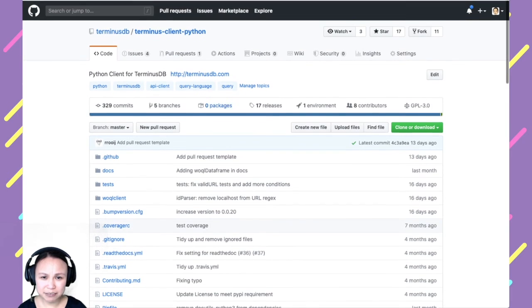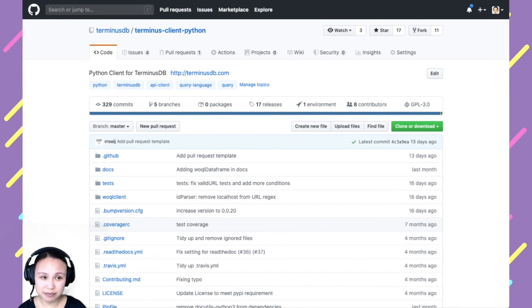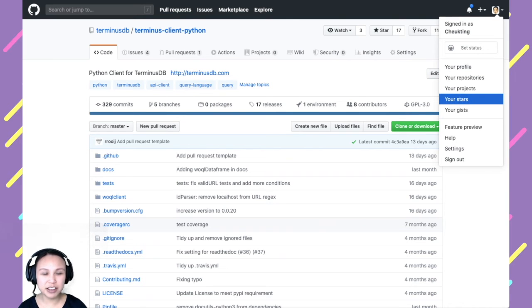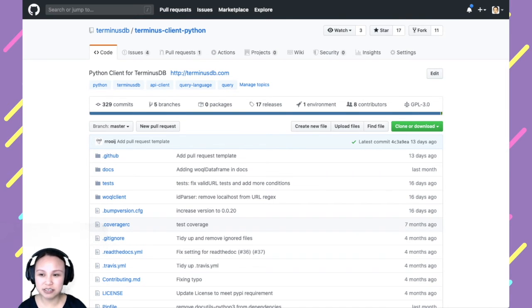I won't dive into detail. I just want to show you that there's something called fork and pull request. Star is just like, if you like a project, give it a star. It's also a bookmark in your account as well. You can see that I have all my stars here. So it's like a bookmark, but also shows some recognition of that project. Watch is even busier than star because you get notifications if something changes in the project. So if it's a project that you really care about, then you can watch it.